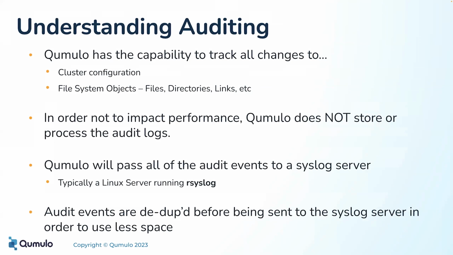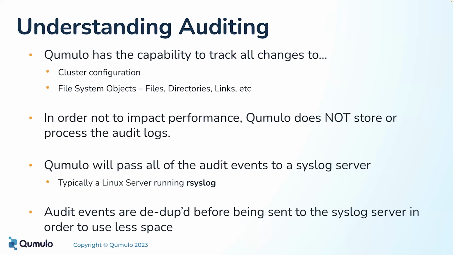Now, in order to not impact the performance, the Qumulo cluster will not store or process those audit logs. Your Qumulo is meant for one thing, and that is to store and to process data as fast as possible. And that does not include processing audit logs, which takes a lot of CPU. So what Qumulo does is that we pass all those audit events off to a syslog server. And typically that's a Linux server running rsyslog. We'll explain in a little bit how that looks.